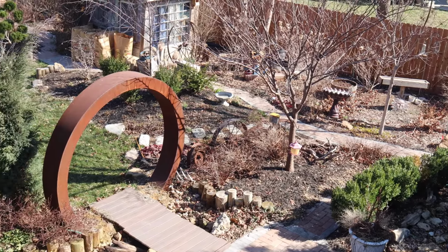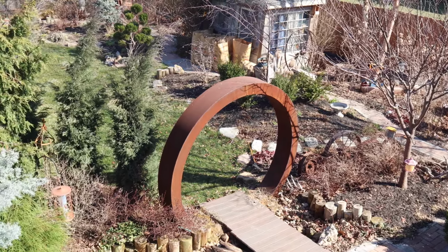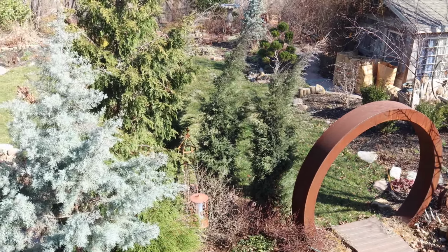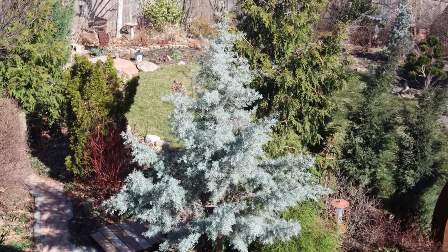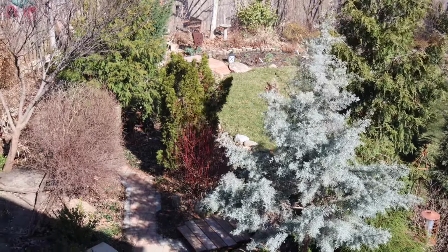A lot of the daffodils, allium, and sedum are starting to show. There are a lot of things starting to really come together. However, it's still early, but Mother Nature and this landscape kind of work together on things. So we'll see how it all works out. Hopefully we don't have too much of a freeze come through here. Trees are swelling, everything's looking beautiful.